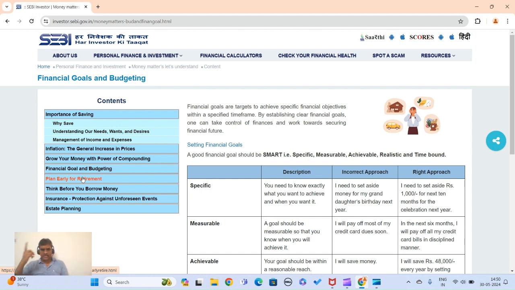One is that you need to look out for an alternative source of income, or have a corpus in such a way that you are able to spend the next 40 years using that corpus. So it is better, once you are at the age of, particularly, 25, 30, or even up to 40, and particularly if you are on the techie side, not just the FDs, but you need to look out for where to invest. So this site, I found it very useful. It has all the information.